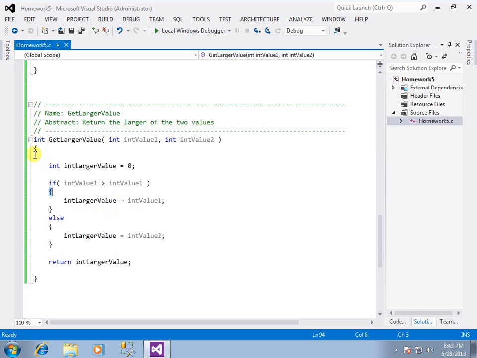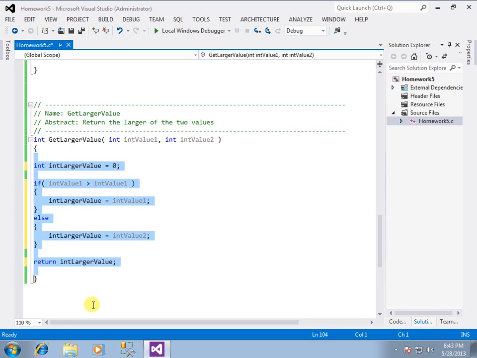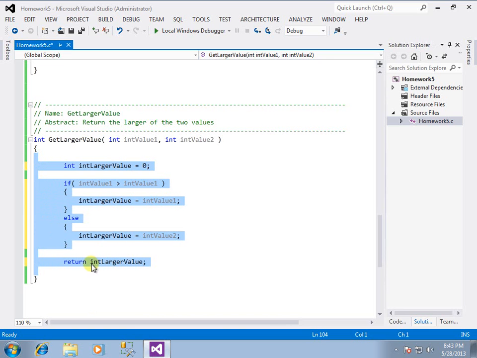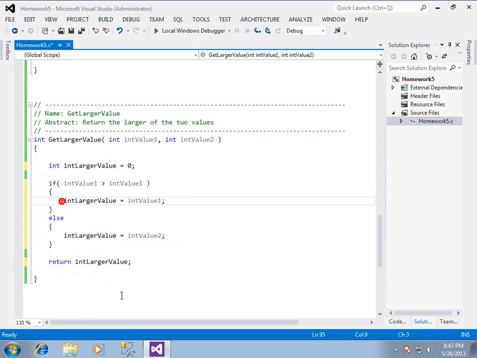Now remember proper indentation. All your code inside a procedure is indented 1 tab. This is not indented. That's indented 1 tab, and that is indented 2 tabs. So we just want 1. How do you back it up? You hold Shift Tab. All the code inside an if block should be indented. That's not indented. That's 1 tab. That's 2 tabs. We want just 1. There we go. Remember, 1 return statement per procedure. It should be at the end.